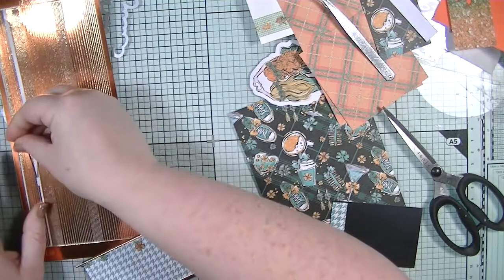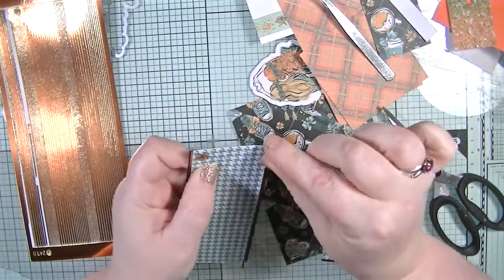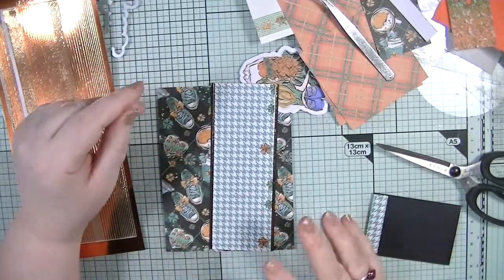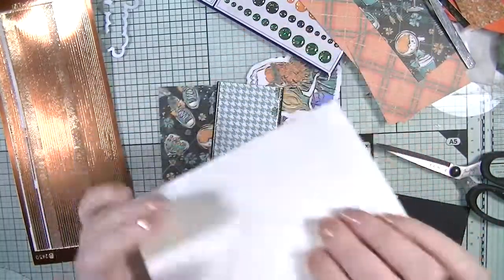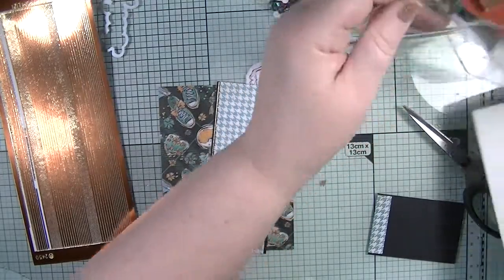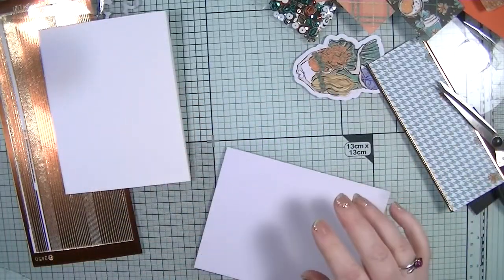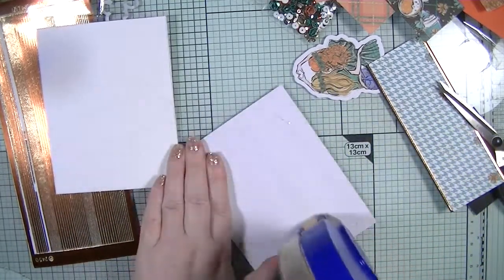Okay, so again, and then what I'm going to do is I'm just going to fold these over. Okay, like that. So that's what we've got, which I just think looks really nice. So let's grab my card base. They're the envelopes. What did I do? There it is. And that's for the paper. Okay, so what I'm going to do is I'm going to grab my tape runner, and we're just going to glue this down.